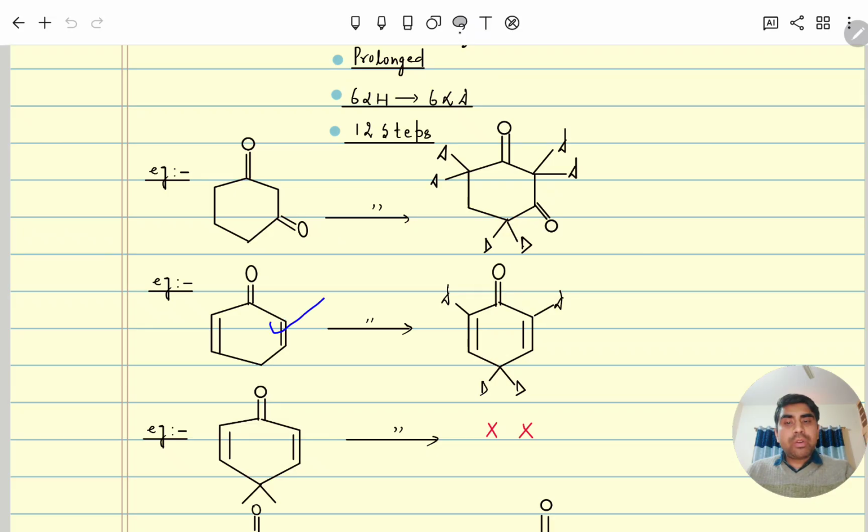Sir, here tautomerism does not happen. How will it happen? Yes, we will discuss. Don't worry. But remember, once a negative charge comes in S-base tautomerism, from there we can take the negative charge here also, and we can exchange hydrogen into deuterium. We will discuss in detail, don't worry. Here both hydrogens are exchanged with deuterium. Here also one hydrogen is there, and here also one hydrogen is there, that also exchanges with deuterium.